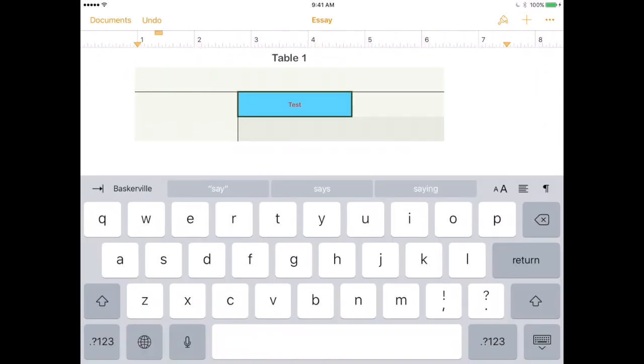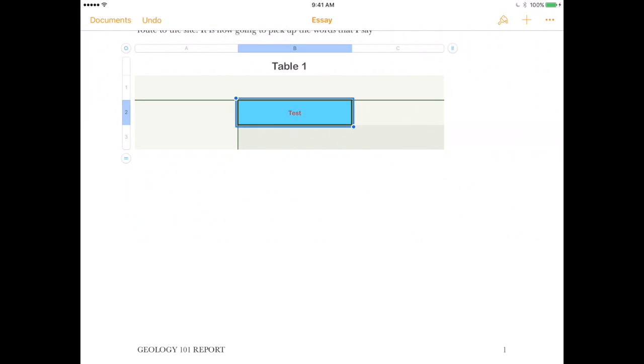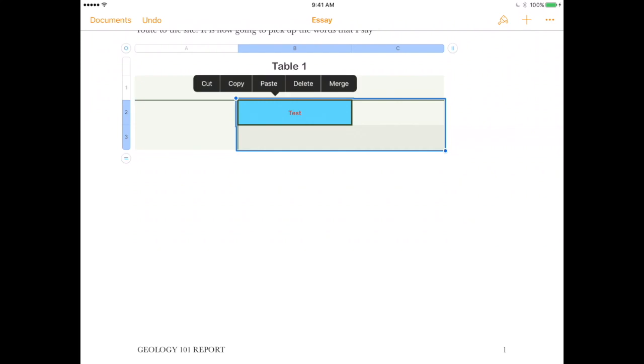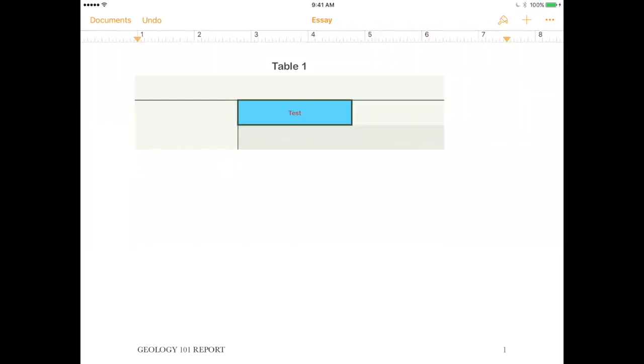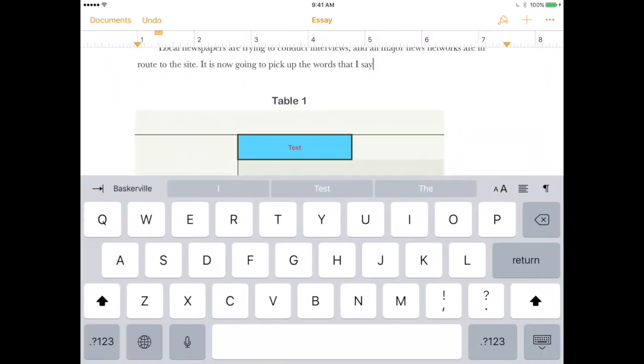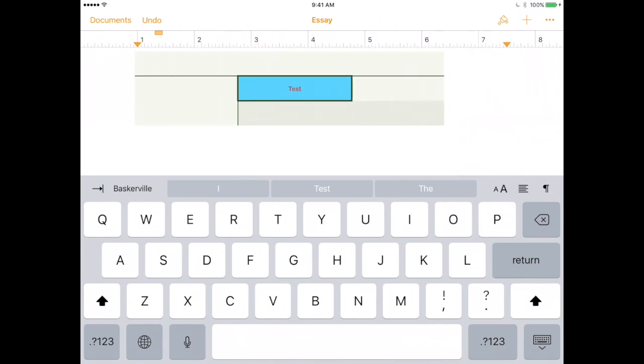Let's say you needed to merge cells. I'm going to single click in the cell that says test, and I'm going to grab the blue dot and then move it out so that I have all four of those together. You'll see that right now I can merge those and I've created one larger cell. Let's say that you do that and you realize you do not want that there. You can always undo in the upper left, or if you click the box one time, click that cell, you can unmerge and it will put them back to the standard format that you had them in. So that's basic formatting and modifying of a table.